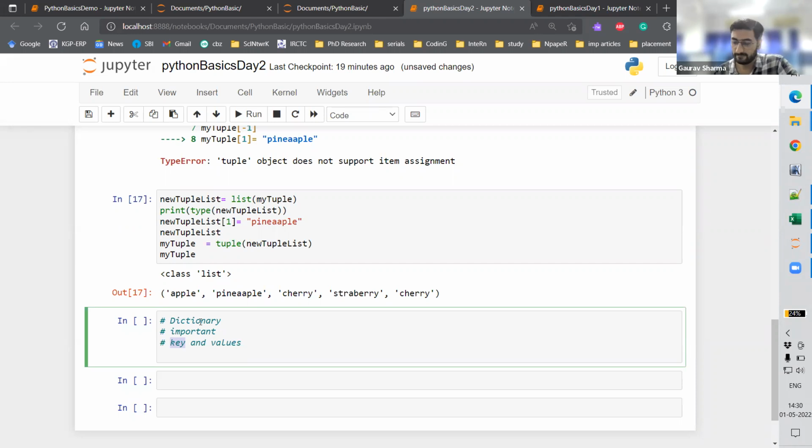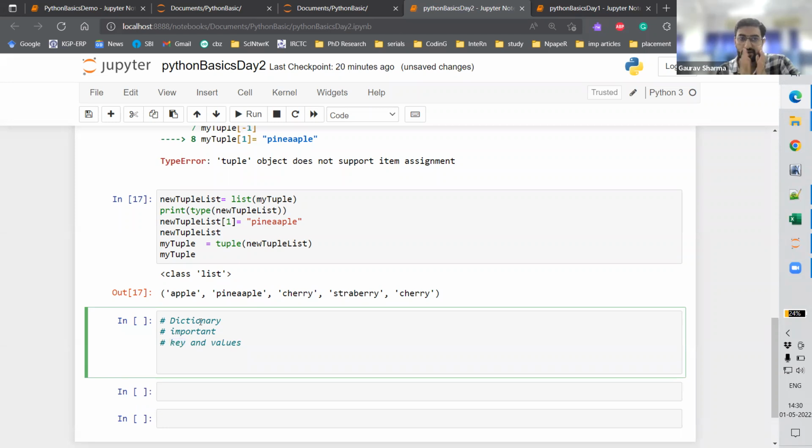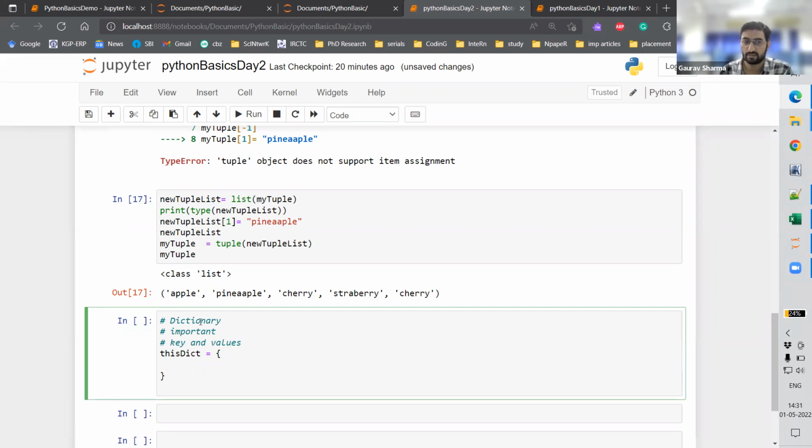So here, a dictionary will contain some items. Each item will have two things: one is key and one is value. If you want to know the values saved in a particular dictionary, you have to search for the key. Without this particular key, you cannot access values. Okay, so let's say you want to create a dictionary, whichever name you want. Keeping the short name just to save time, dictionary. We'll save it like this only.